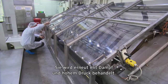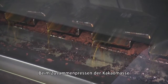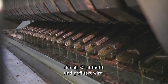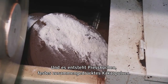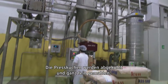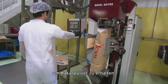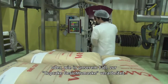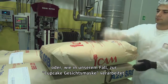More steam is applied and also a lot of pressure, and as they press the cocoa liquor together, you actually get the separation of the cocoa butter, which drains down in liquid form to be filtered, and cocoa cake, which is cocoa powder in solid form that's compressed together. They are cooled down and ground into very tiny little bits so that you get the beautiful cocoa powder that will then either go on to be used in chocolate or, as in our instance, gets used in the production of things like our Cupcake face mask.